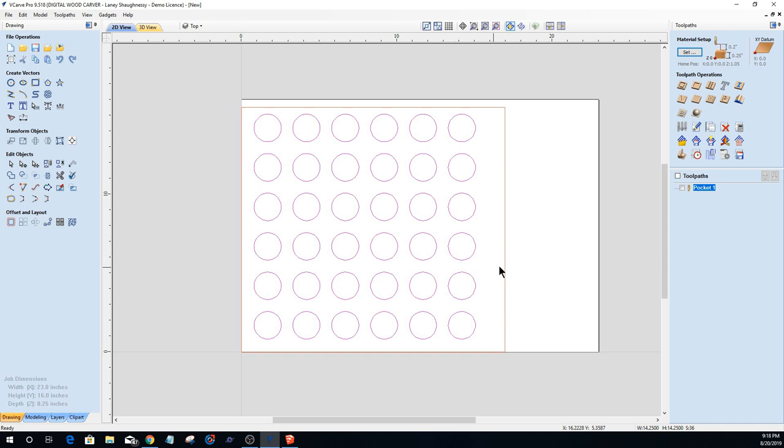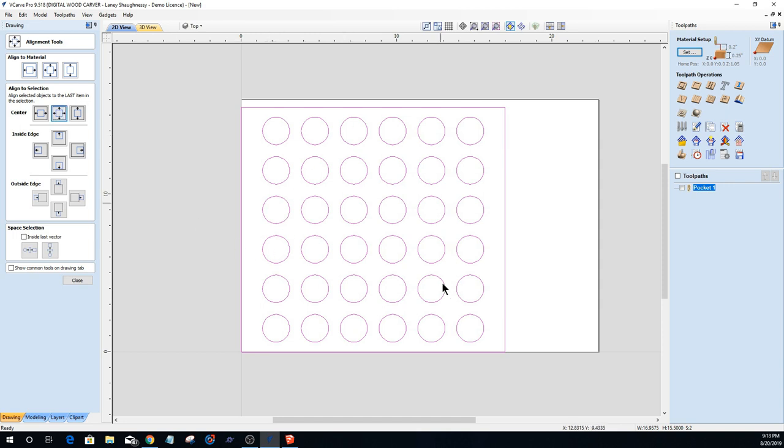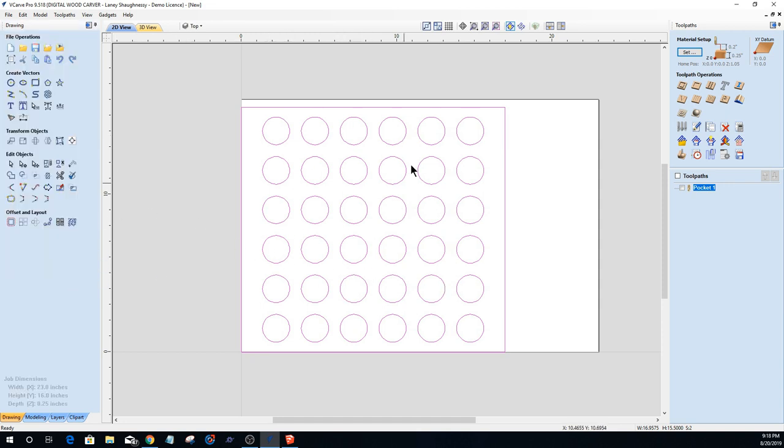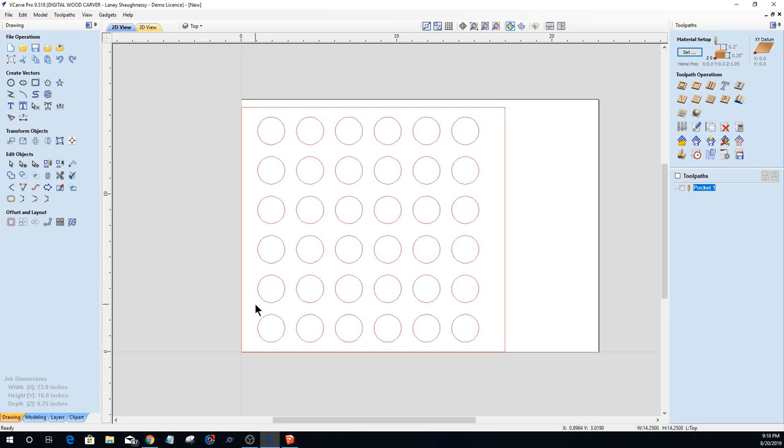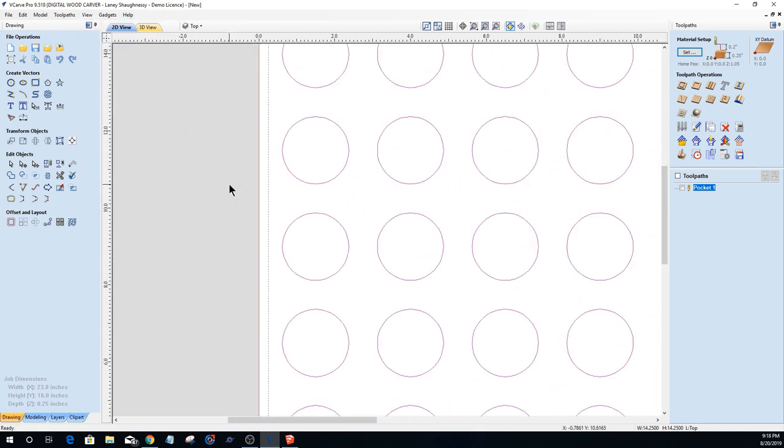So I've got these grouped together because I want to hold down this rectangle here and I want to center those Keurig cups in this part here. I want to make sure it's centered, and I want to back them up just ever so slightly, if I turn my guidelines on, to make sure I'm not getting too close to my edge there.